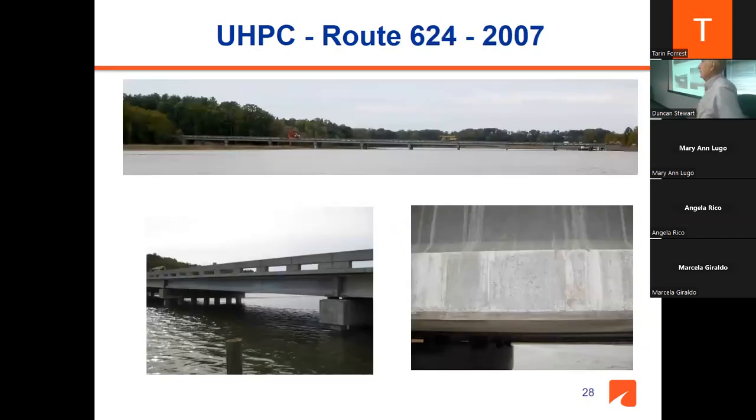Let's look at the UHPC. So what did VDOT do with UHPC, ultra high performance concrete, which is what everybody talks about these days? What we are telling you is that we have other fiber reinforced concretes that do many good things and are easier to make than ultra high performance concrete. So when we have a problem, we don't run to ultra high performance.